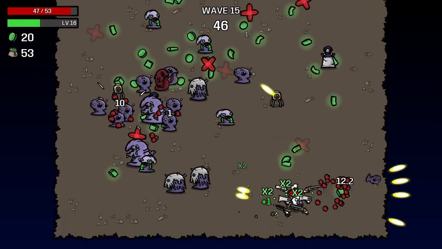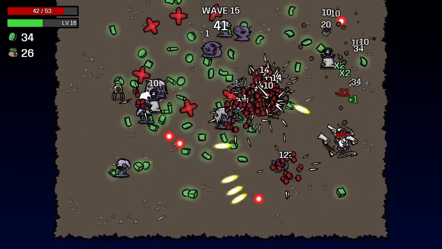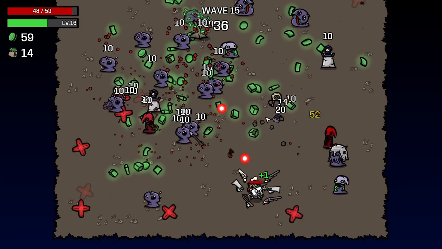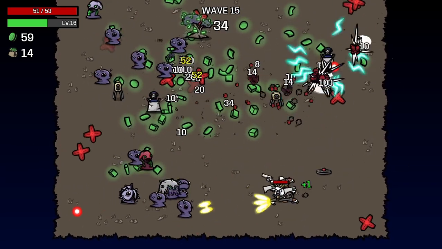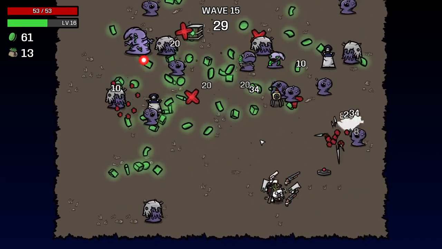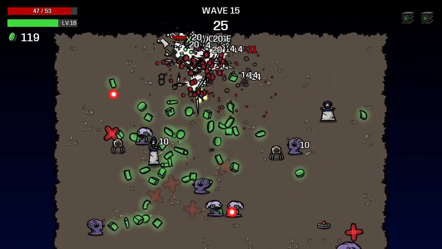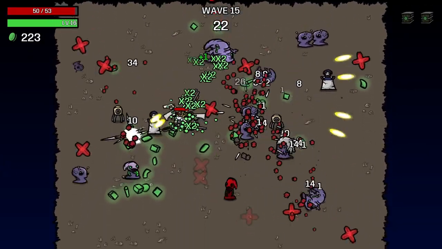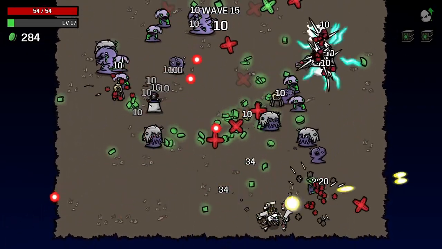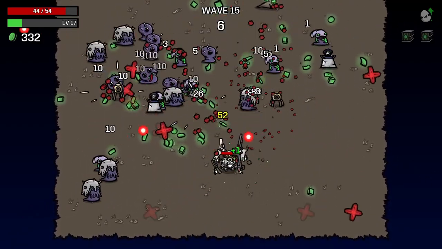Okay, things are starting to get a little bit crazy. We're doing all right, though. Ooh, 2 packages. I must get them. Worth it. I'm also gonna tank a couple of hits for all of this coin. There's so much money in the middle here that I really, really do want. I'm gonna take some.